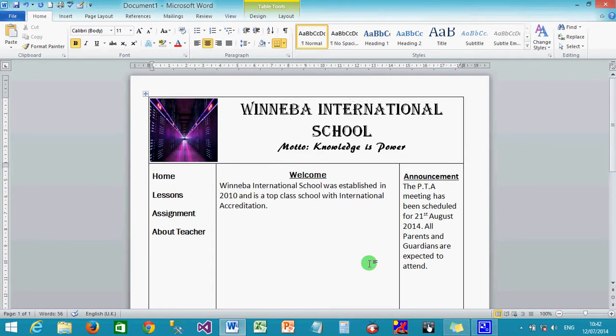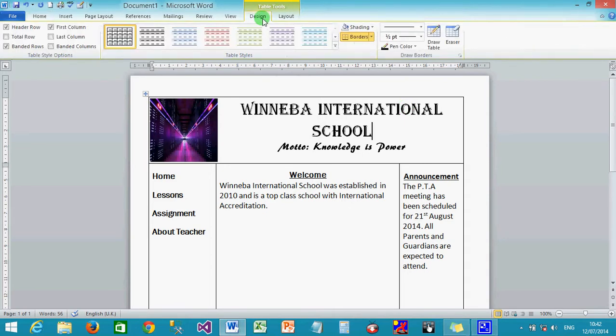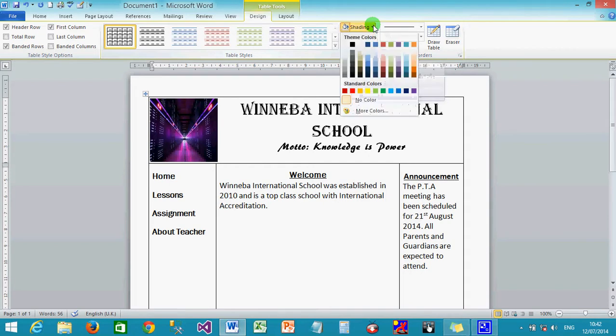What is left now is to format the sections to make it more presentable. Winneba International School has the colors blue and green, so we are going to apply that on the website. I'm going to change the shading of the sections or the cells. You can do that by clicking the cell, going to the design menu, and then selecting shading.